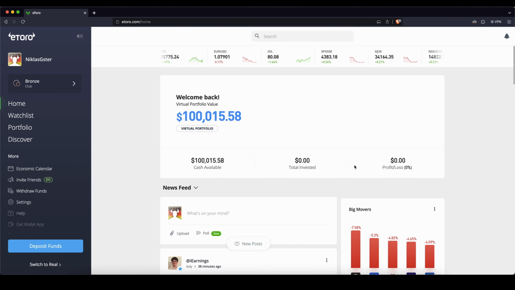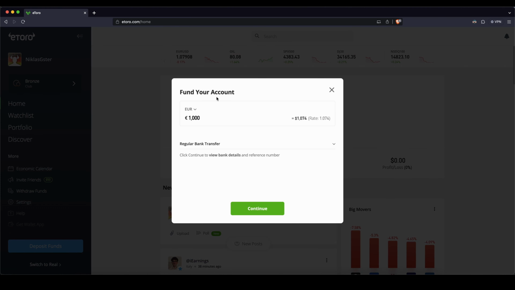Once you have created an account and you log in for the first time, the page will look like this right here. And of course, first I want to show you how you can deposit money, and you simply have to go down here on the left bottom, click on this button, deposit funds. You'll get to this page right here where first you can choose the currencies, or euro, United States dollar, the British pound, Australian dollar, whichever one you would like. For example, let's go for United States dollar.